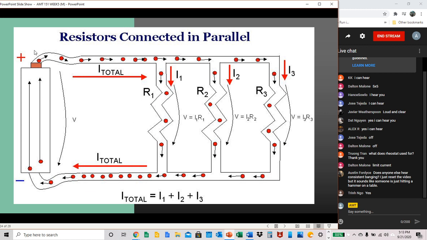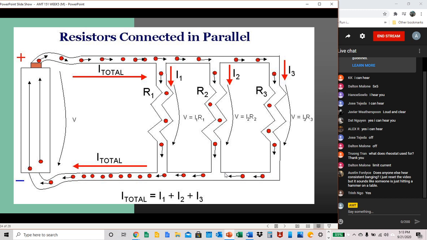Here's the battery, the current draw is going this way. In the video you saw, it talked about total current. It has left the battery, and when it crosses this resistor, it puts a load on that current, and there is a current draw across resistor 1. There's a formula for that if you want to find the voltage across resistor 1 and convert that to power. And then same thing with resistor 2, resistor 3.